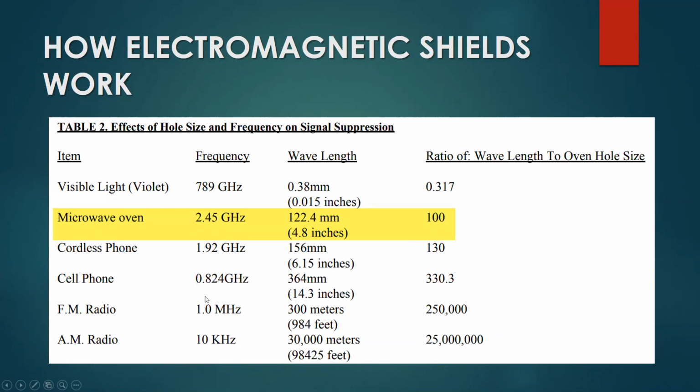as a matter of fact, on the internet, people prove that the microwave is a good EMP protection because they put their AM or FM radio in there or their cell phone. They try to make a call and it does not work. Why? Well, because of this right here. The actual holes do not allow that frequency to pass through readily.